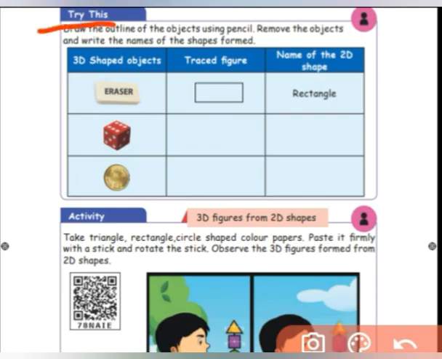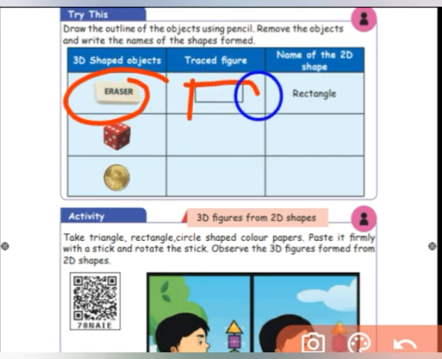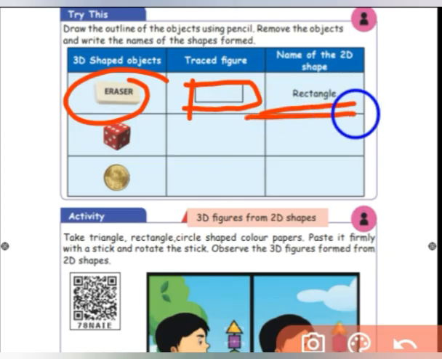Next, try this. Draw the outline of the objects using pencil. Remove the objects and write the names of the shapes formed. See, 3D shaped objects, traced figure, name of the 2D shape. See, first object, eraser. If you draw the outline of this object, you will get the shape of rectangle. So the name of the 2D shape is rectangle.